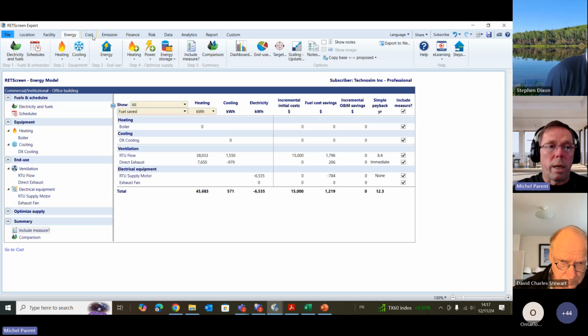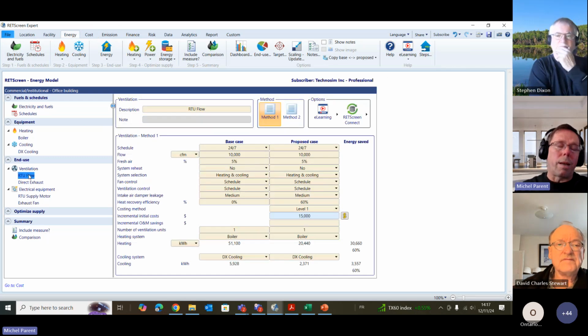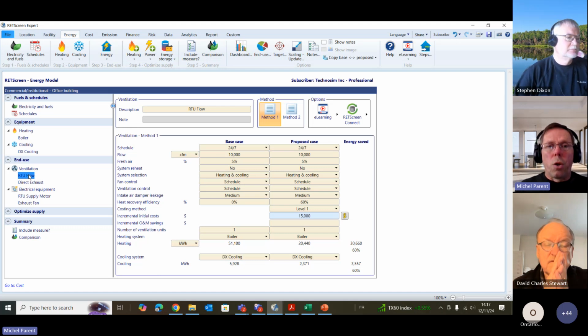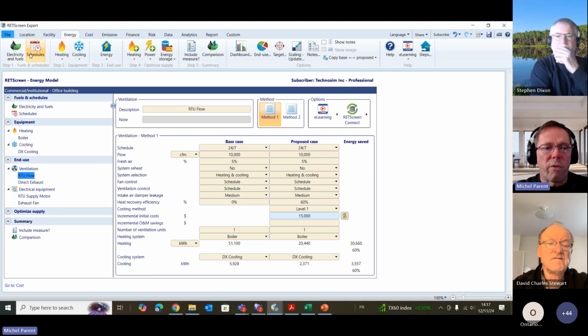So this is actually a direct model. The one caveat here: just be careful about your flow balance if you've got direct exhaust and you're not recovering it, because if you don't define it properly, you'll end up with overly optimistic results. So be careful about that. If there was no direct exhaust, like I said, you would have entered 15, 15, no questions asked, very straightforward.